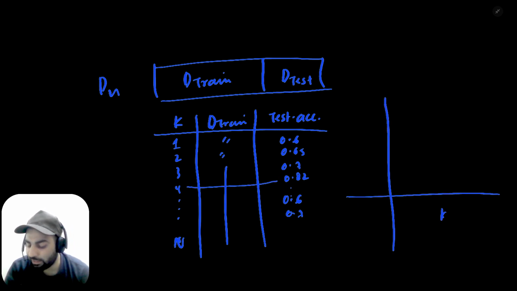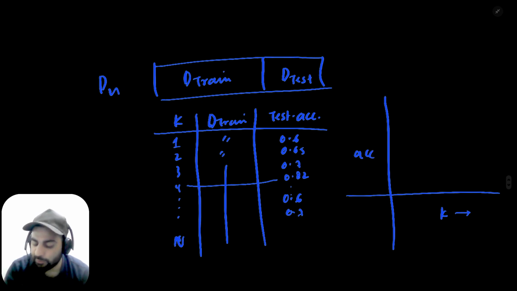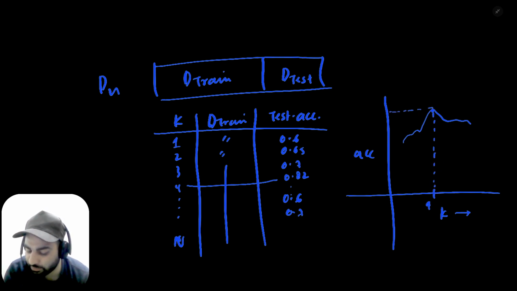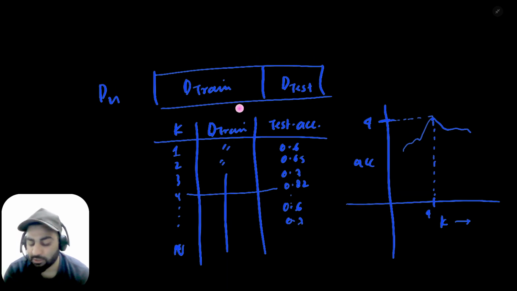If we plot k on this axis and accuracy on the other, you'll get some curve like this, let's suppose. At this point, let's suppose, k is equal to 4. You got the highest accuracy at this point, so you can set k is equal to 4. Now you are saying k is equal to 1 to n, but you will not even go to n. Obviously, you will go to some fixed number, let's suppose k is equal to 1 to 20 or something. So you will retrain and check the test accuracy. Wherever the test accuracy was more, you will set k as that. Is it clear?